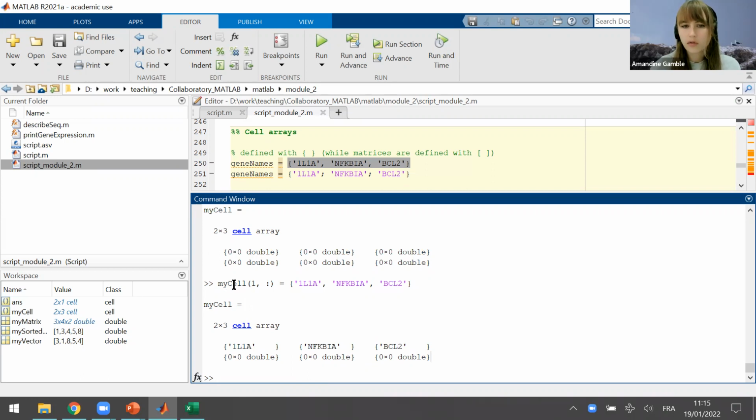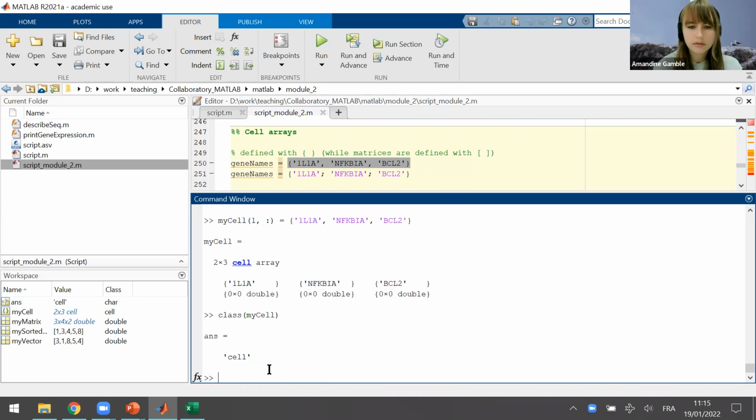So I said the first row should be equal to that array of dimension 1x3, and so it changed it. And you can see here in the workspace, or you can also look by using the class function, that the class here is cell instead of double.